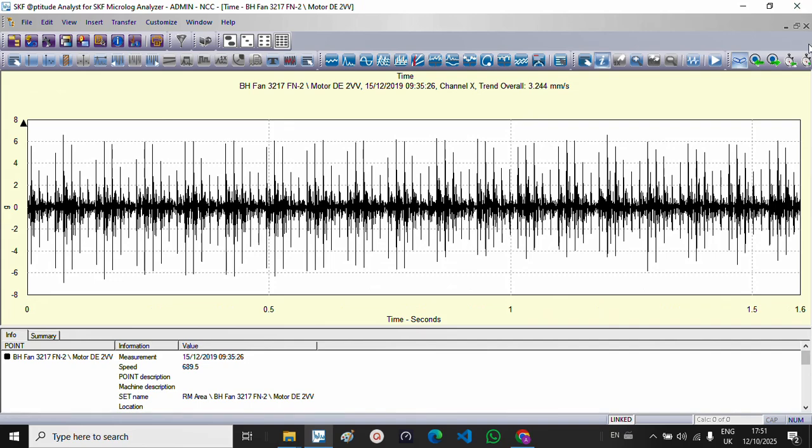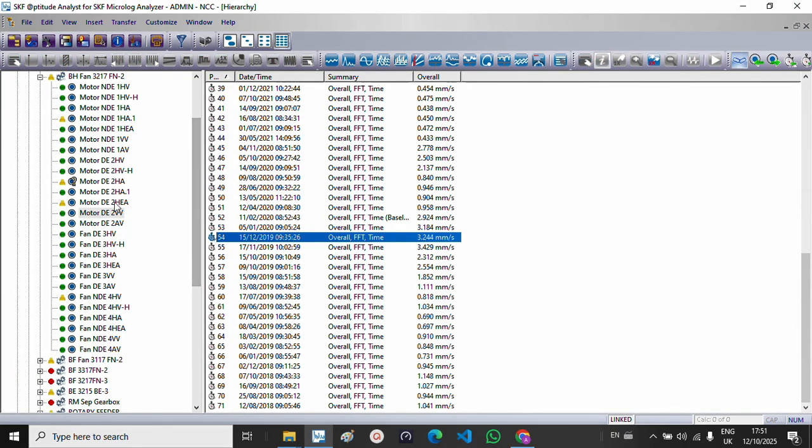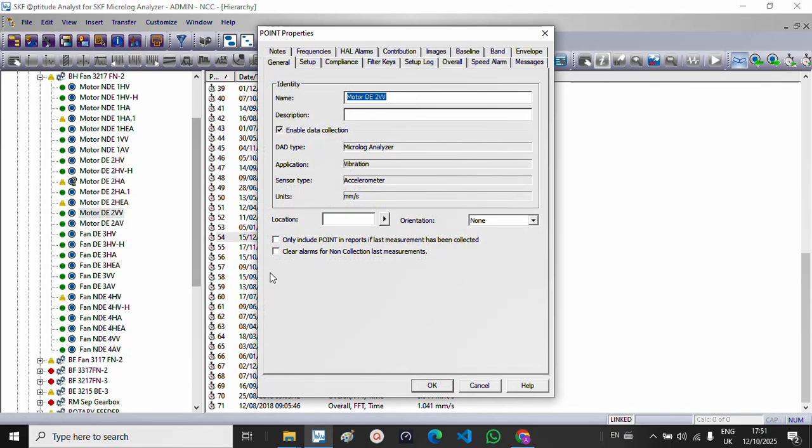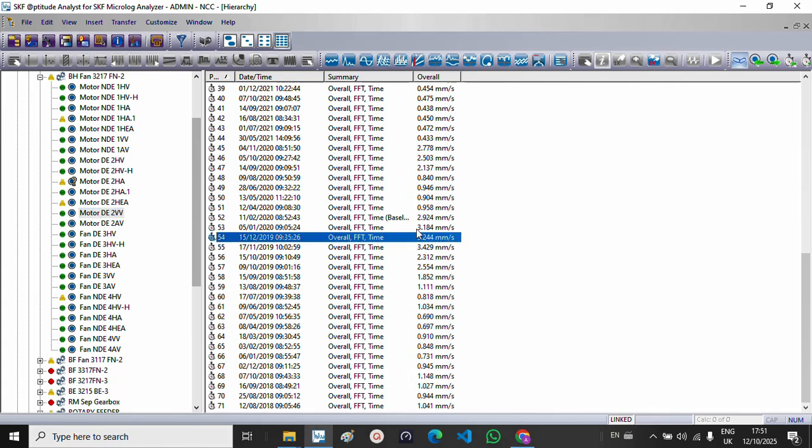Also here in this software we can activate the overall alarm, but it is not enough because there is a problem. Where is the problem? As we can see here, the danger level is 7, and this is 4. This is according to the ISO, but here the problem has very little vibration. Therefore, we want an AI tool to help the vibration analyst decrease his time.